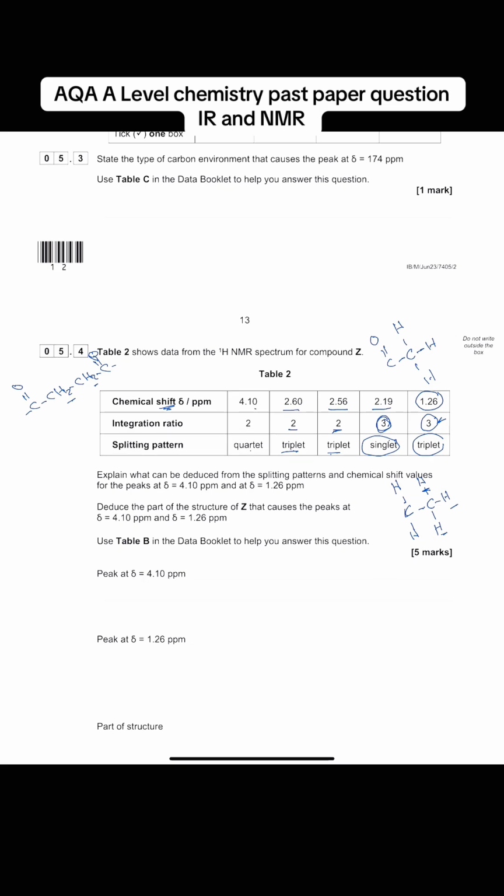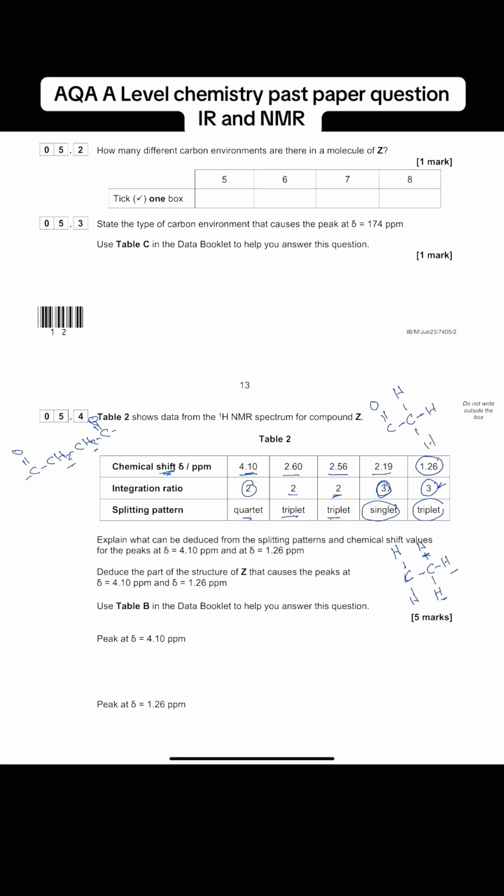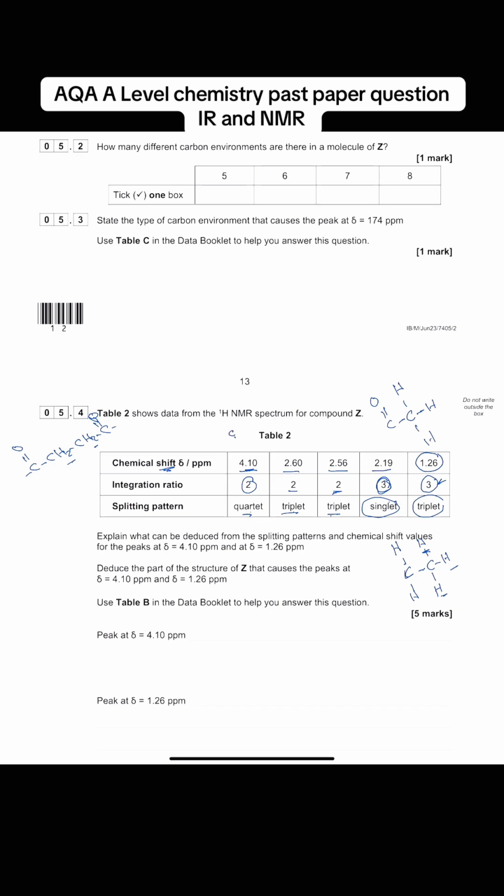And finally, there is this 4.1, which is two protons and a quartet. 4.1 means that it's a hydrogen on a carbon which is adjacent to the oxygen from an ester. I know that I have an ester from the carbon 13 and from the IR. So now I know that I have a CH2 next to this oxygen. So this is the CH2 next to the oxygen, which is next to the carbonyl group from the ester. And it's a quartet, meaning that on the other side, there is a CH3.